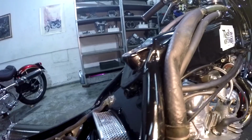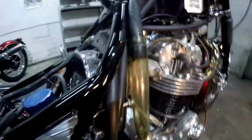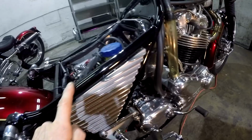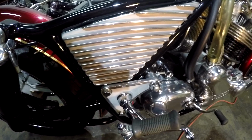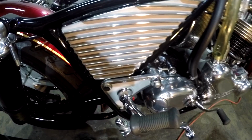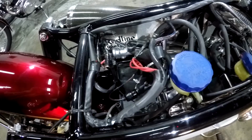So this frame, you see where it gets cut off there? This is factory. This tube is all factory here. You leave that. This is some of my work I put in here. These aluminum side covers are made by using pieces of angle aluminum, 1/2 by 1/2, which you lay out on a piece of aluminum sheet metal, 14 gauge. After you cut them out to the exact shape, it's all welded together on the back. On the back here, I put some open paths and I weld them all together and then weld around the edge. The entire perimeter gets welded so it looks one piece and mint, as you can see.